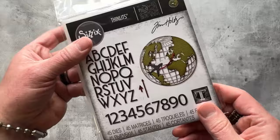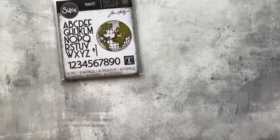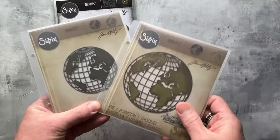And I know because when I first designed it, I actually designed it as a thinlet in two sizes because it was just such a favorite. Like, oh, we need to do it smaller. We need to do it this. It's just such a great shape.